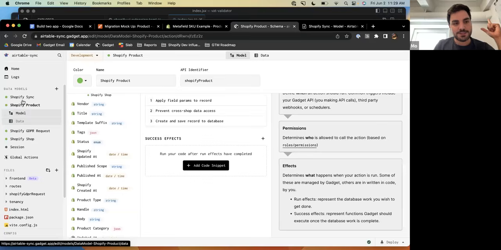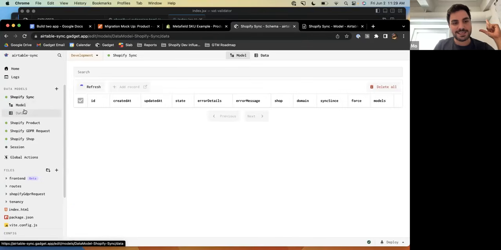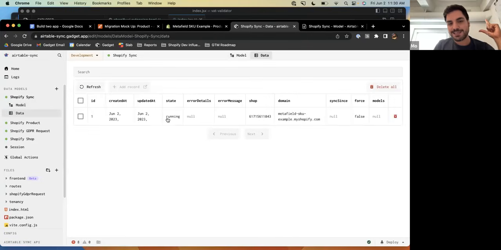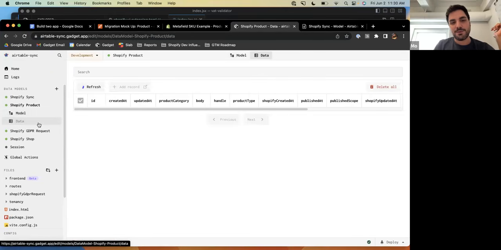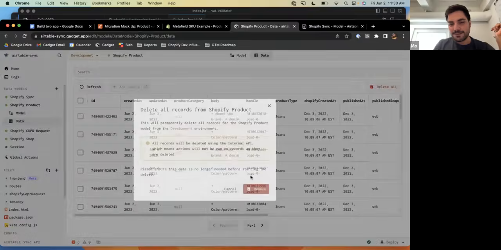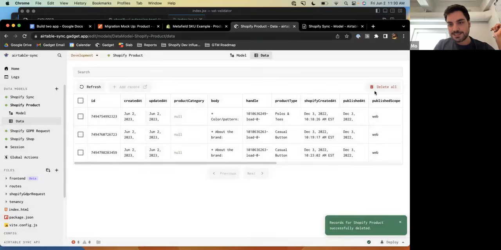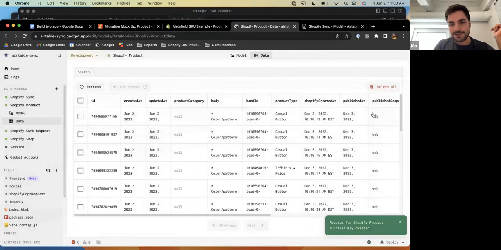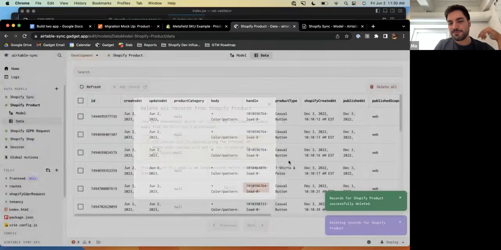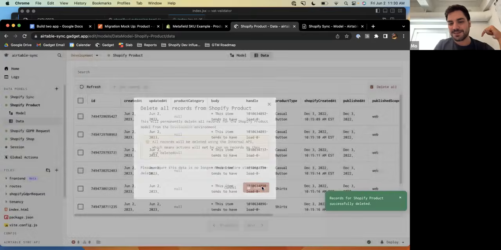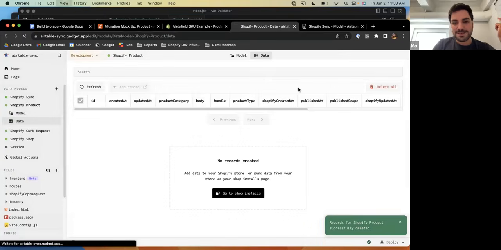Before I do that, let me just see if that sync has finished running. It's still running. You have a nice table where you can actually see your syncs as well and what status they're in. My sync is still running, which is unfortunate. I want it to be done. Let me just delete everything and see if I can empty my table. Yeah, you can see, even though I'm deleting, there's more records coming in faster than I can delete them.